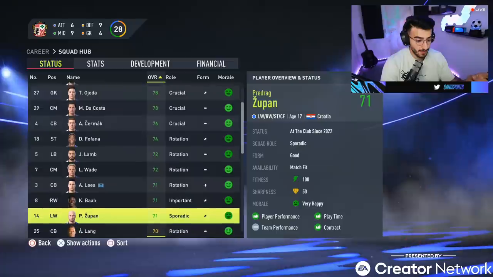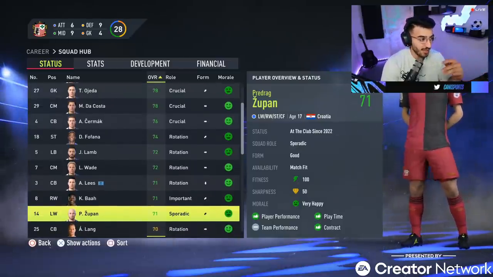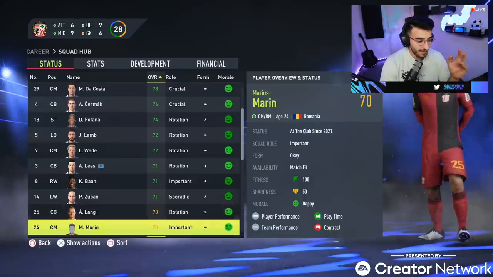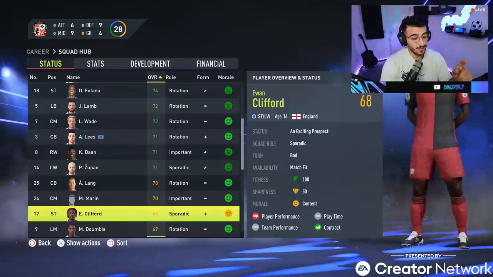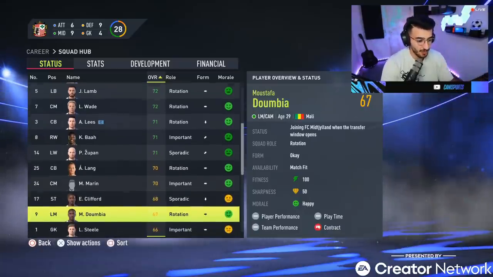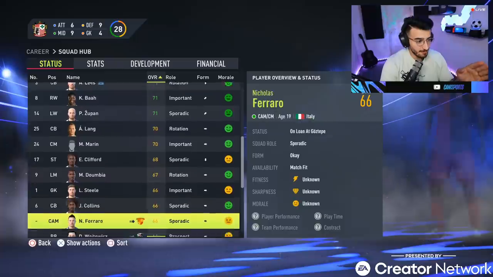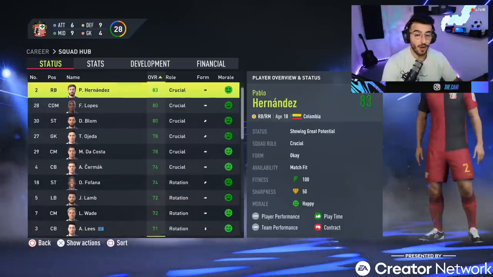Zupan not showing anything is a bit of an L. So maybe down the line, we might have to get rid of him. And then Lang and all these lads have to go. Clifford went down from potential to be special to exciting prospect, but I think that's still fine. We can deal with that. And then the rest of the team, any other insane players around? Not that I know of. All good, though. We're moving into season 4 with a strong squad. I guess we gotta make it happen.